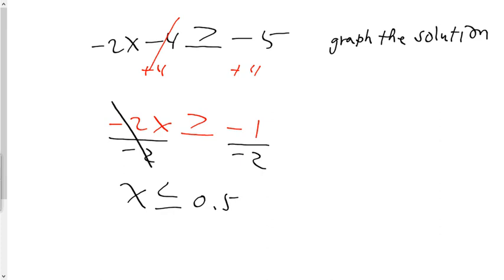Since it's asking us to graph the solution, I'm going to put a half in the middle. I'm going to put 0 down here, and 1 over here. We'll be using an open or closed boundary point. Closed. Any number less than or equal to means my number line goes that way to infinity.